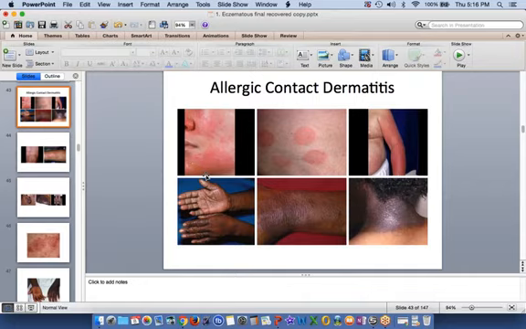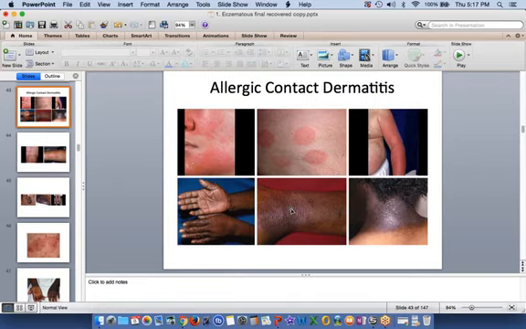Okay, allergic contact usually shows some sort of demarcation. It's usually very, very itchy. There's usually a preceding history. It becomes somewhat lichenified because patients tend to scratch it. When you scratch things, they become lichenified and they become hyperpigmented all at the same time. So it's really important to avoid scratching.